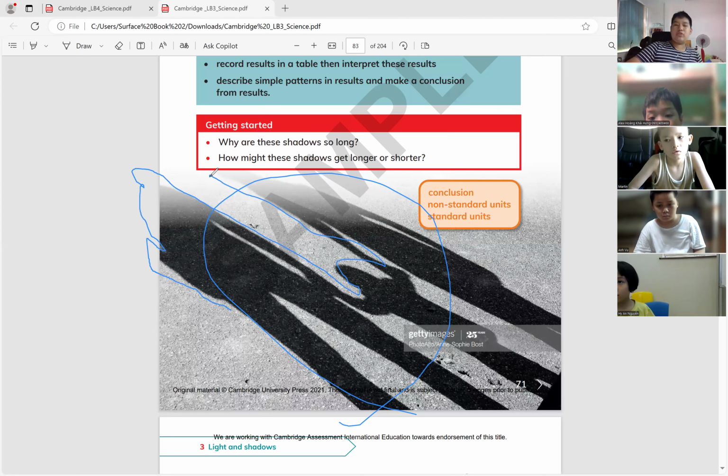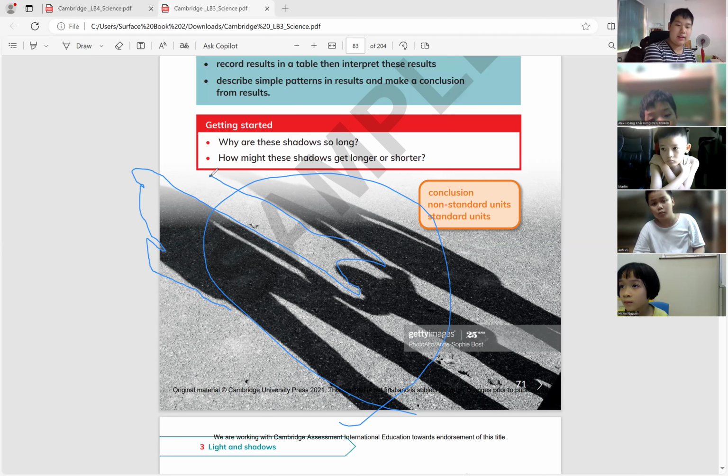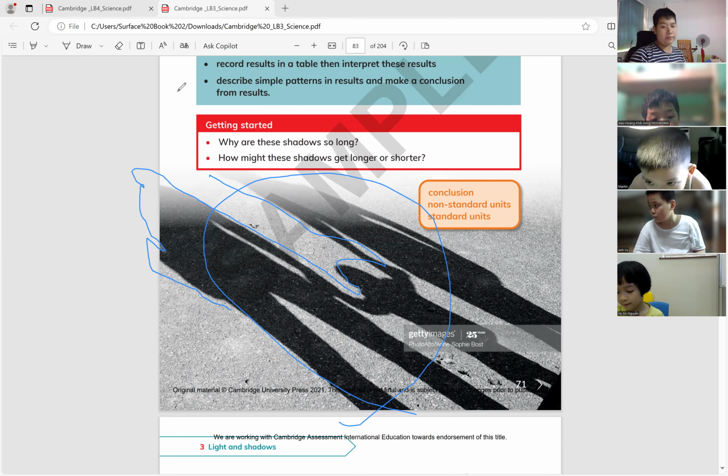So when it gets closer to noon, your shadow gets shorter because the sun is directly on top of it. But then as it transitions to night, your shadow gets longer until it disappears because the sun doesn't even shine anymore. And then when the night comes, the street lights start.